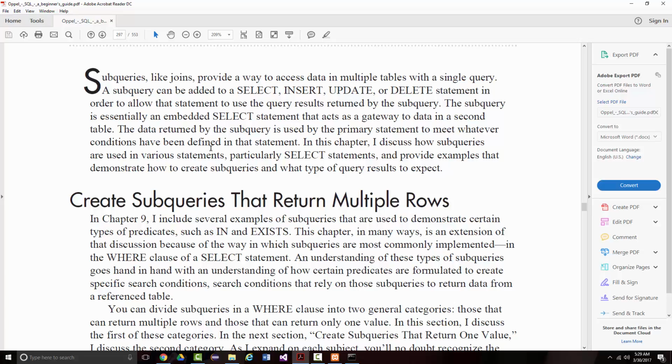So, I said there were 2 things. The other thing is, subqueries don't really have to be that hard of a thing, because really what you're doing with a subquery is you're running an inner query and you're using the output of the inner query as the input to the outer query. Now that's a mouthful, and I'm surprised I was able to say it without making a mistake. But the idea is, rather than running 2 different queries, what you're doing with a subquery is you're combining them into one. So why would you want to do that?